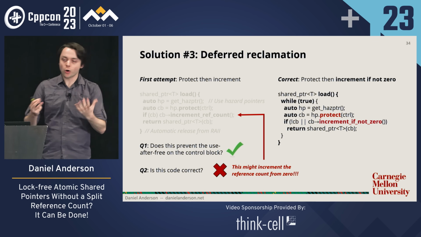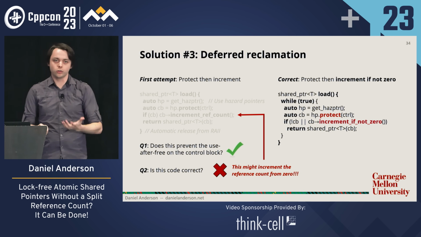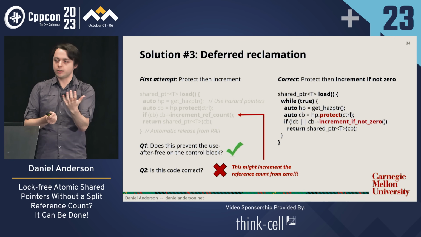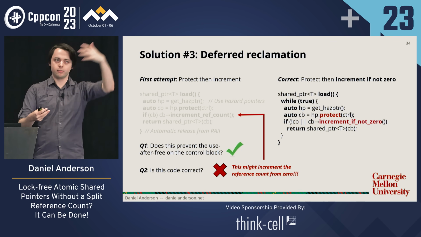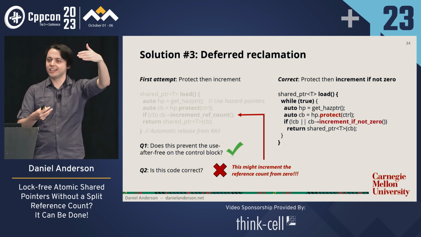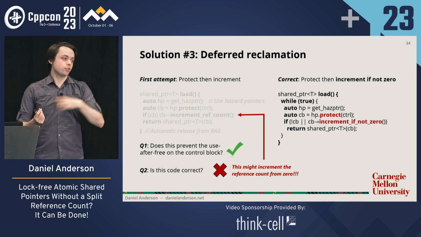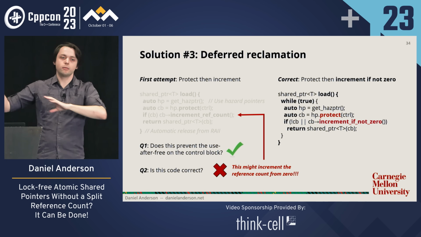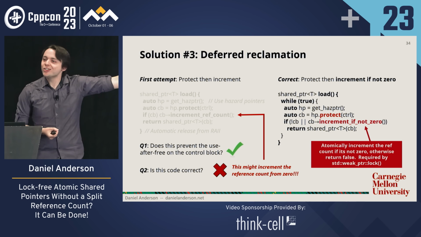Weak pointer, yeah, it's got to be there because it's what weak pointer uses, okay? Weak pointers hold on to a control block, but they don't hold a reference count. Instead, when you want to upgrade a weak pointer to a shared pointer, you try to increment the reference count. If it succeeds, you return a shared pointer. If it fails, you return a null shared pointer, or you throw a bad weak pointer exception. So this function is already in your standard library, okay?